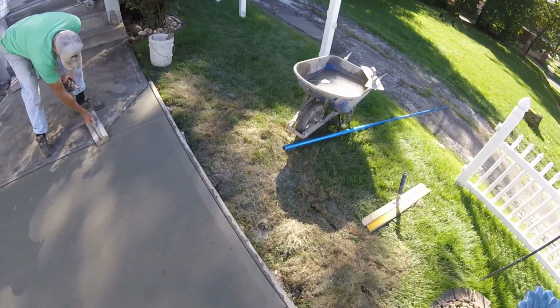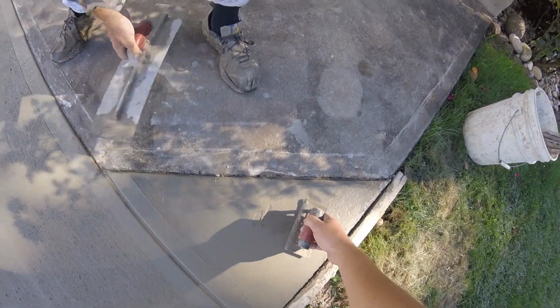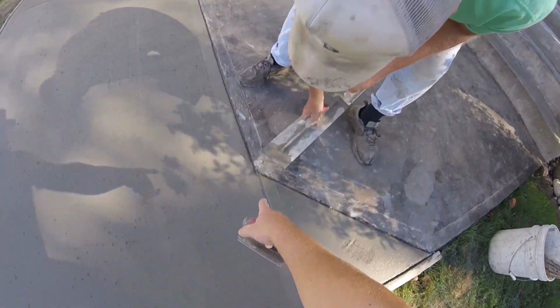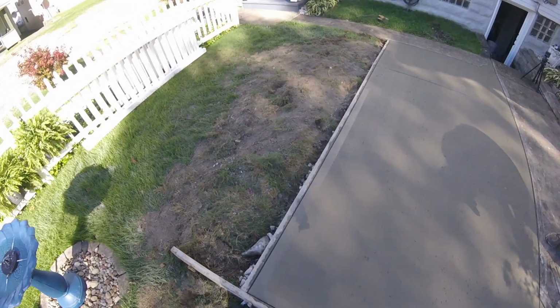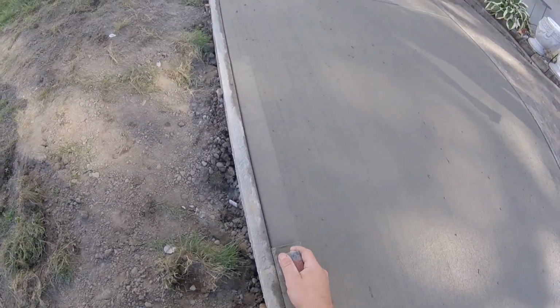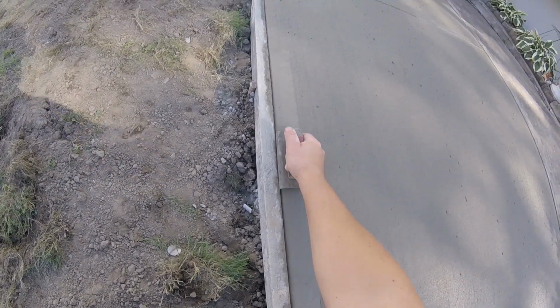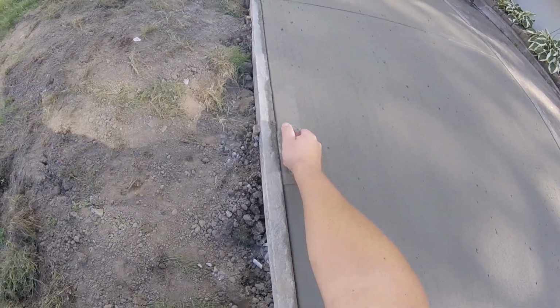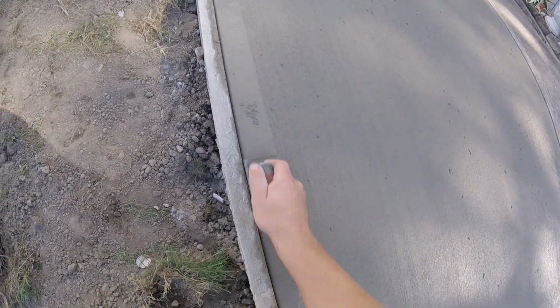Just fill these holes in. Get a little bit of cream from this pad we hadn't broomed yet. That's my dad connecting these two lines here. Since they don't quite line up, he just uses a steel trowel to blend those two in. You can also use a small margin trowel from block work. But whatever you need, make sure there's no lines leading to nowhere. It always looks better to have them flow together.